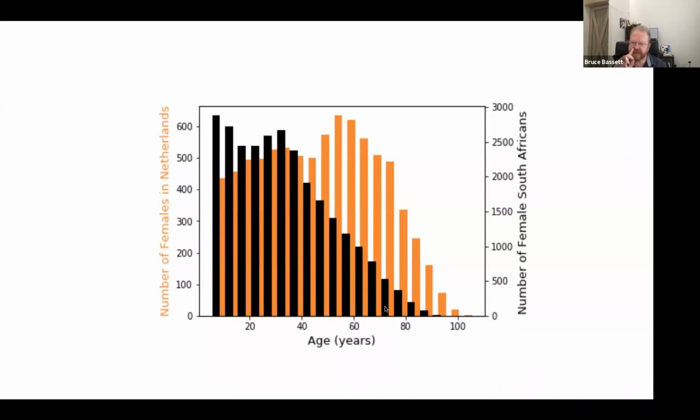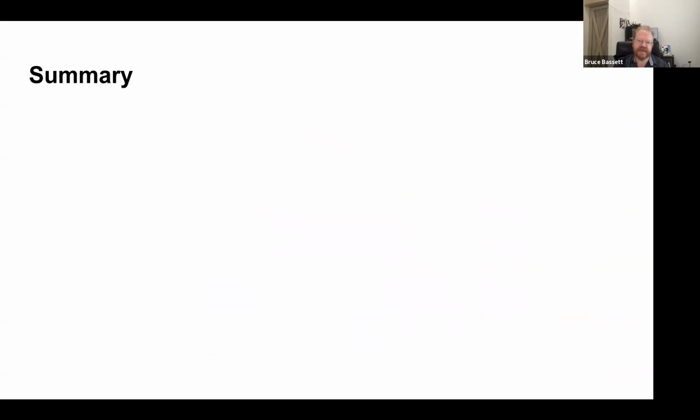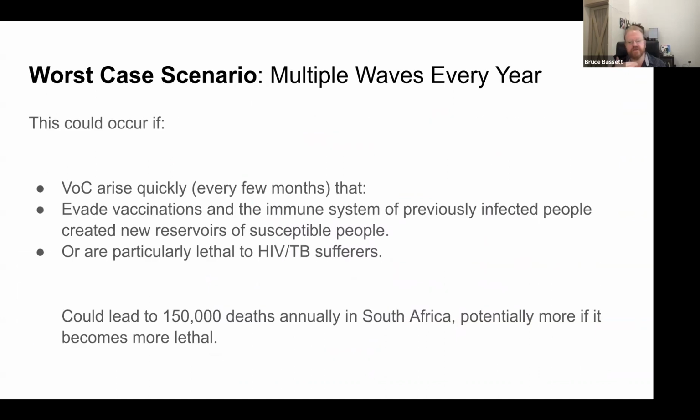Actually, I can't remember the exact number, 5%, a very small percentage of South Africans are actually over the age of 65. Most of our population is young, and that's true for Africa. A large fraction of Africans are under the age of 40. So if the disease becomes more lethal towards younger people, that would be very, very bad.